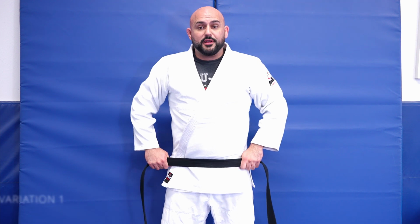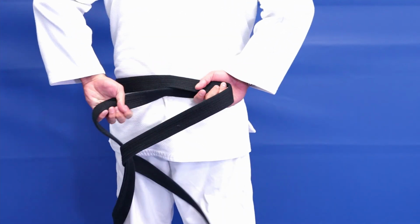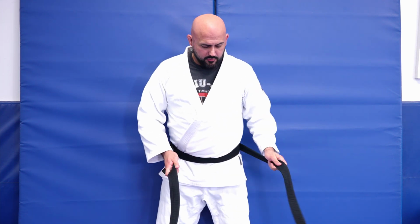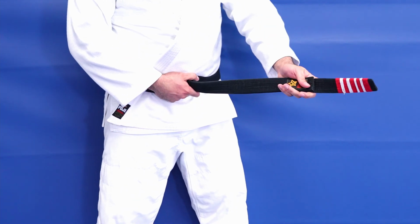So we take our belt, placing it in front, kind of evening it out on both sides, which I already did. And now, make a little switch, okay? Now, when I come back around to the front, both ends should be just about the same length, but let's make a little mistake here. Let's kind of turn it one way, and that way one end is longer than the other.